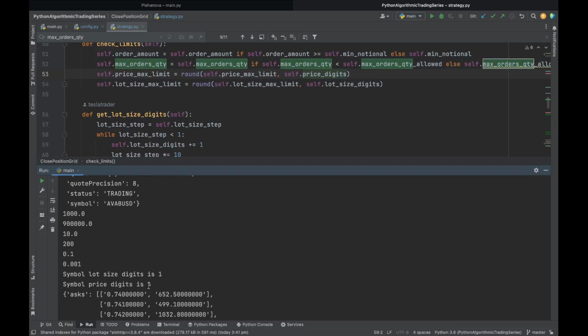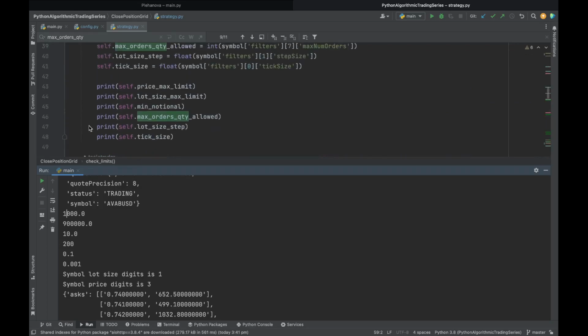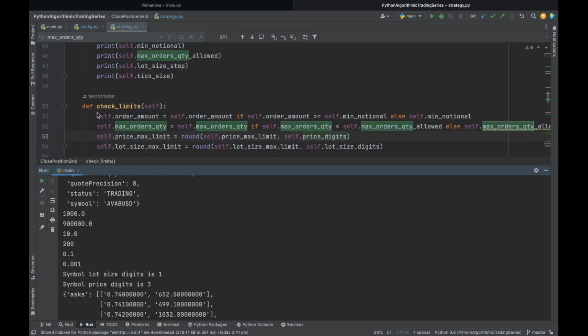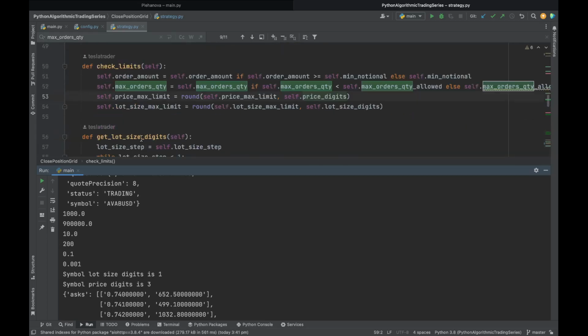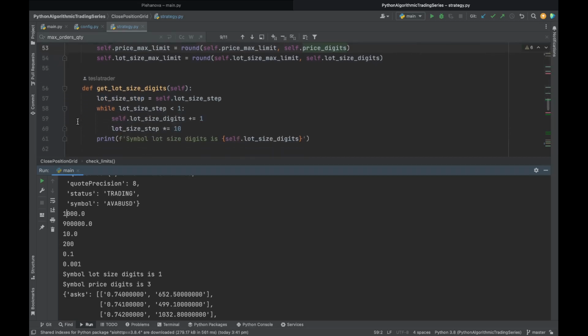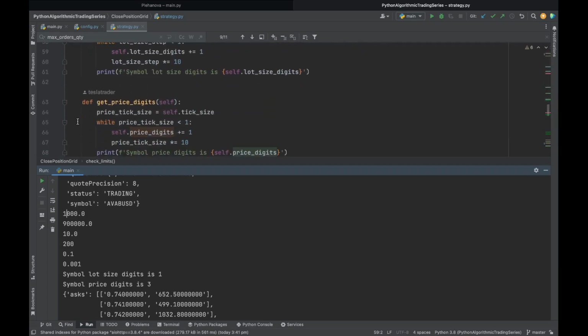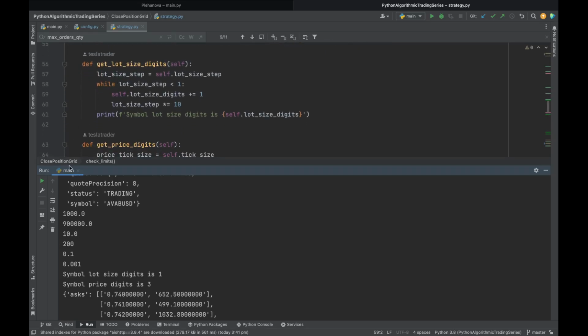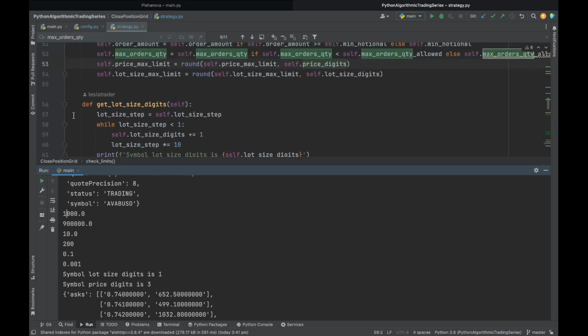Symbol lot size, yeah, 3 points. Let me check. Okay, it's printed before we did check limits. So yeah, we get 3 zeros after the dot. So it is okay. I know it is okay because we rounded the lot size and we have no errors linked to invalid lot size, so it rounded quite correctly.